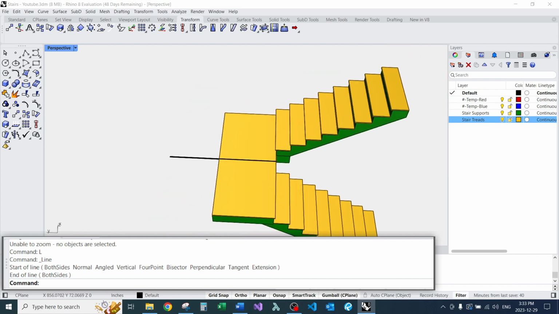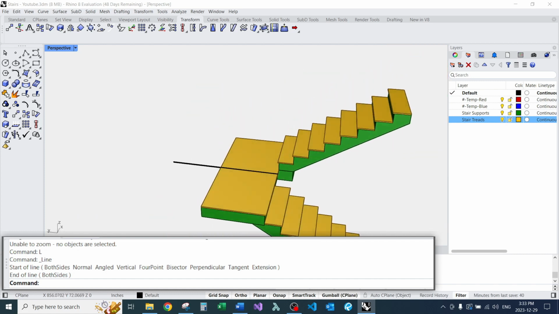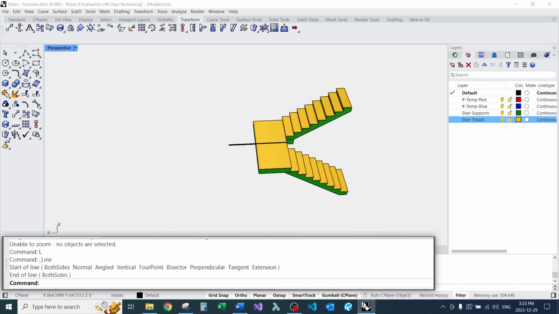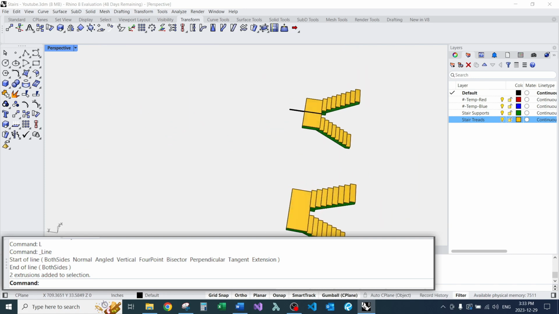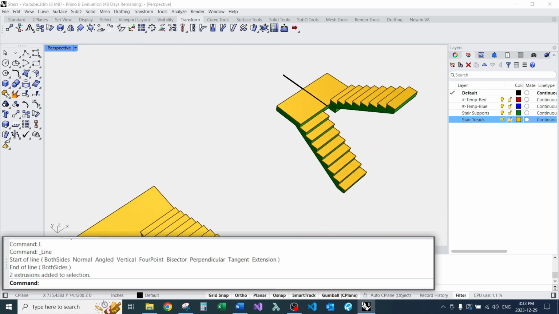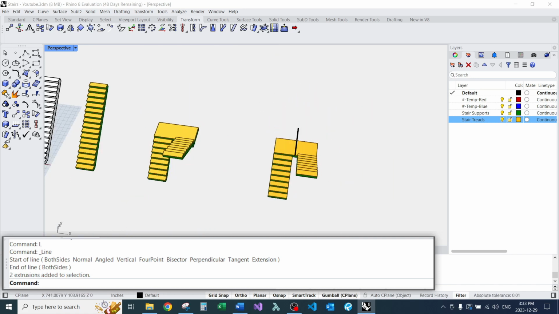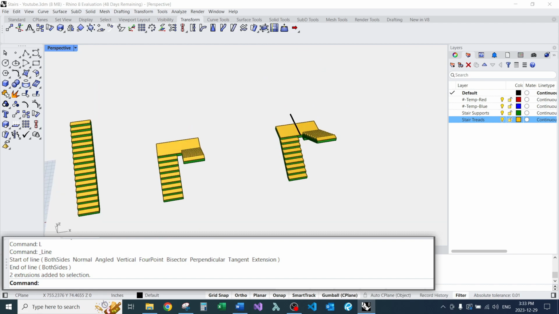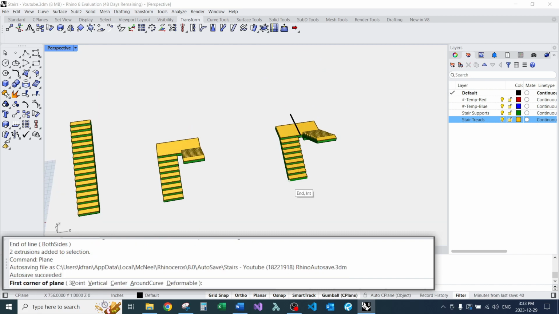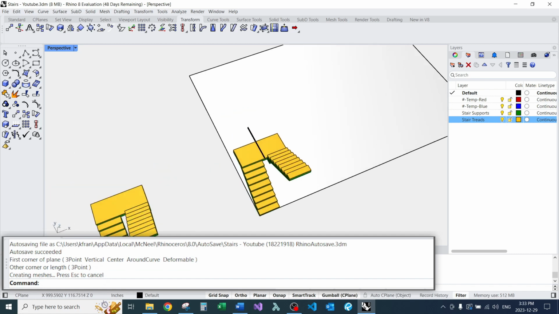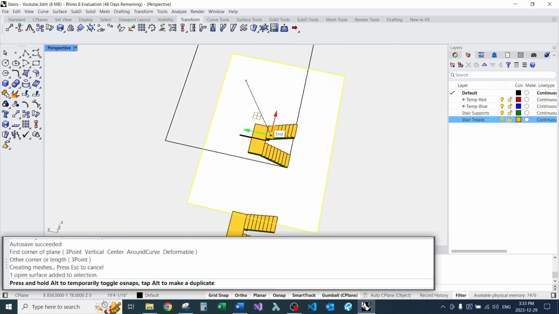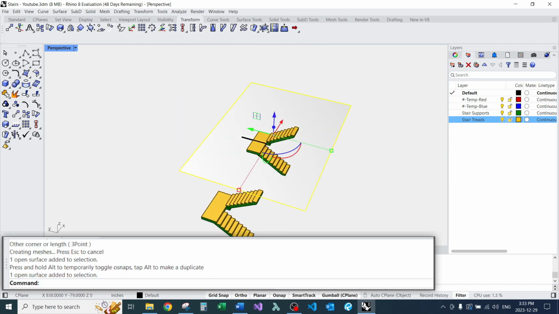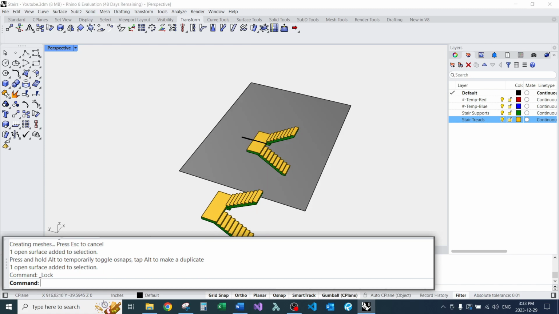So here I'm just kind of pondering what I'm going to do with these. When you make the winders, you actually eliminate treads. Normally, you could draw your winders out on the ground plane, but since I already have the stairs, it'll be a little bit quicker just to work with what we have anyways. And at least for me, when I was doing winder stairs, I had to figure out the geometry kind of on the fly anyways, right?